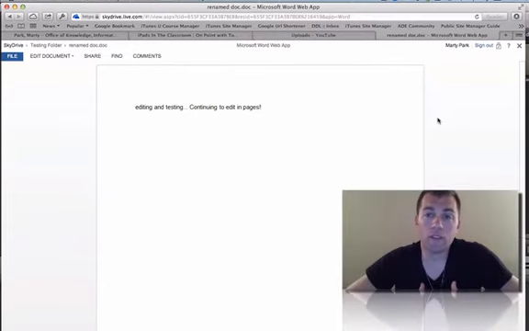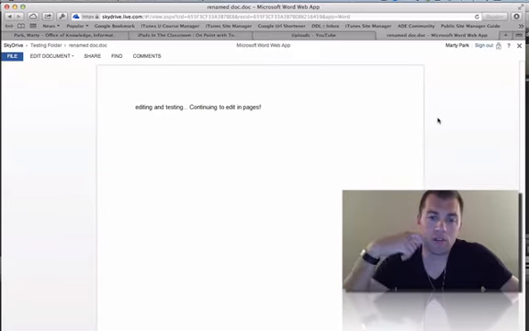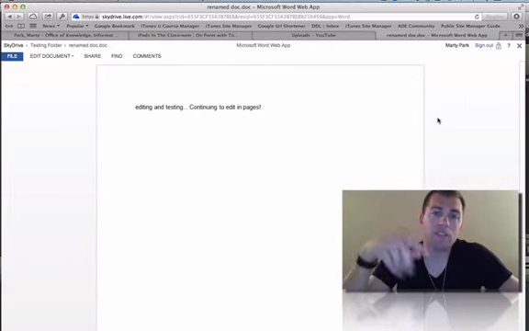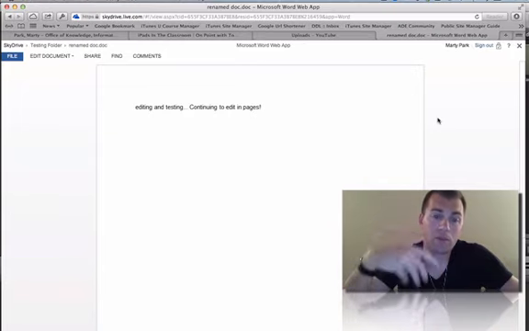The one thing to really understand here is that by doing this, or by the example that we just showed, using Pages app to edit a document stored in SkyDrive, it's essentially kind of the same concept of using email to pass documents back and forth.